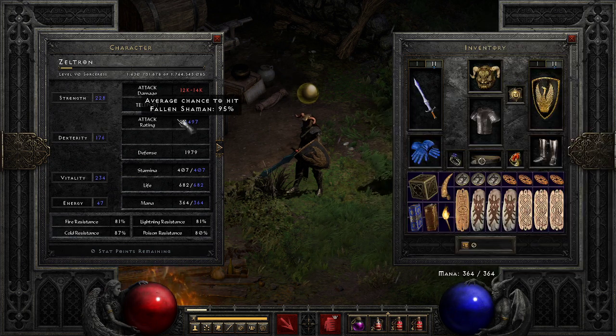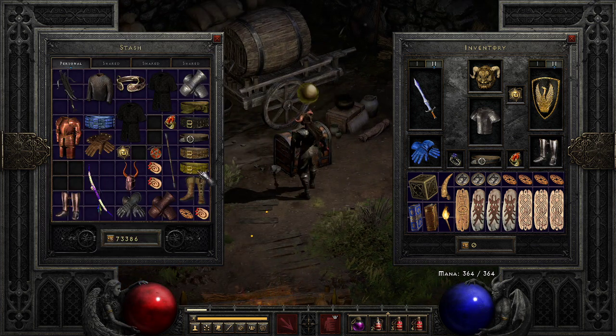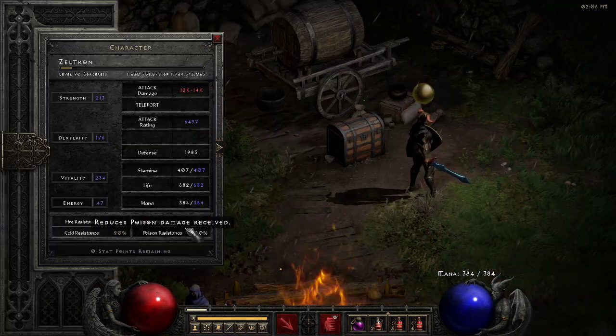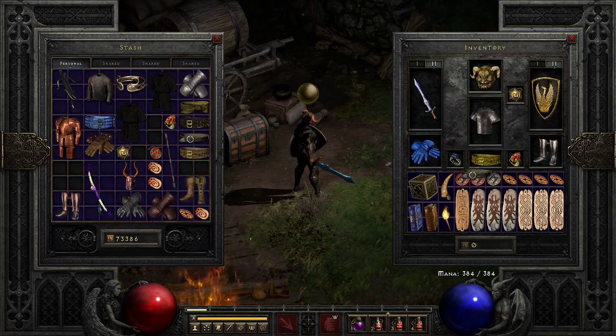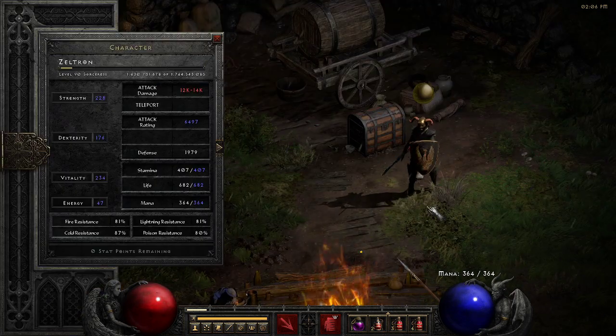Alright, let's move over to some of the breakpoints. As you can see, my resistances here, they're not bad. If I chuck this little girl on, that'll show you they can reach up to 90, and because of Andariel's, I can get to 95 on the poison res there. But for the sake of it, I'll just move that back over because I want to use that one.